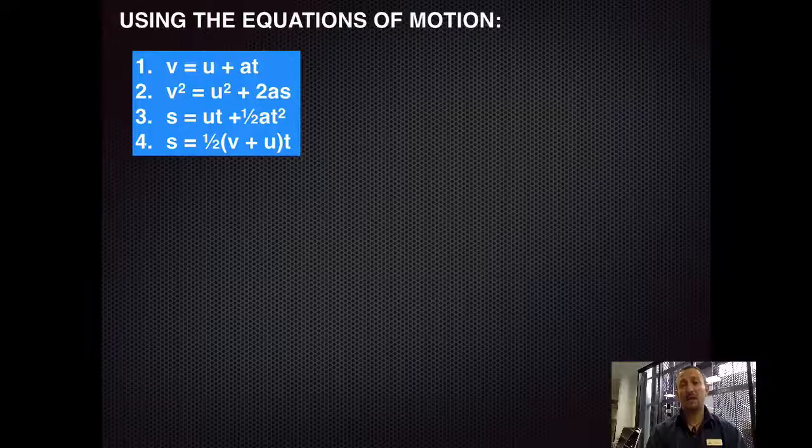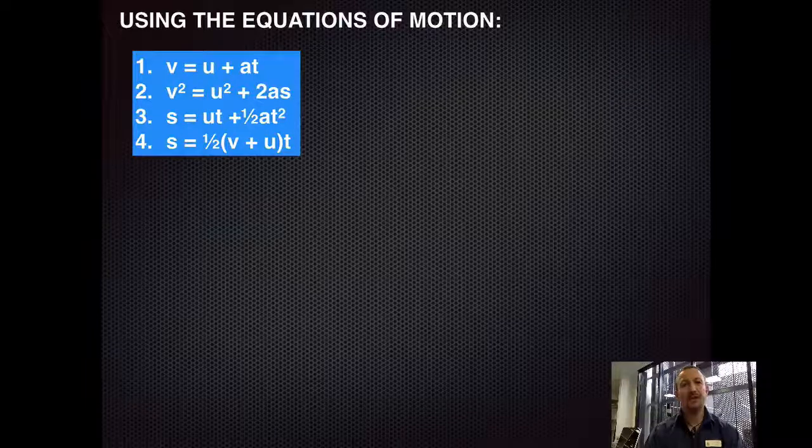Note, there's nothing complicated there. It just comes from observations, which were then graphed. The gradients of the graph gave us the algorithms, and then all we've done is rearrange them and substitute the values in to get our four equations. Now, our four equations we can see here: V equals U plus AT, V squared equals U squared plus 2AS, S equals UT plus a half AT squared, and S equals a half (V plus U) times T. So hopefully you understand where they come from, and again it runs through that scientific process.